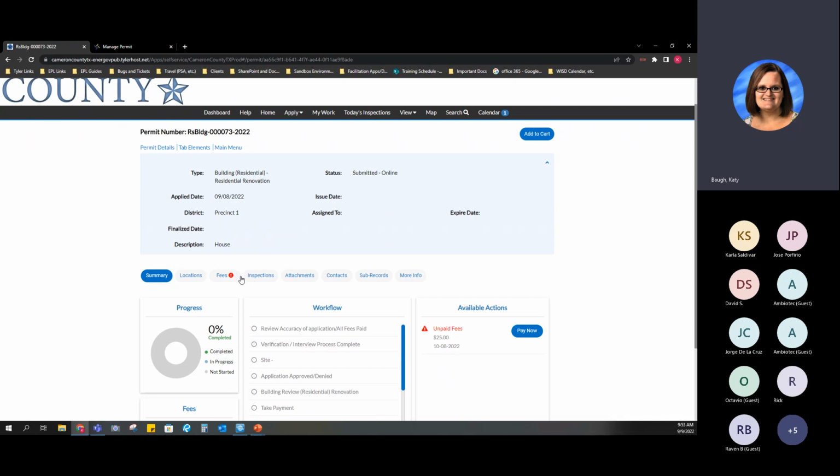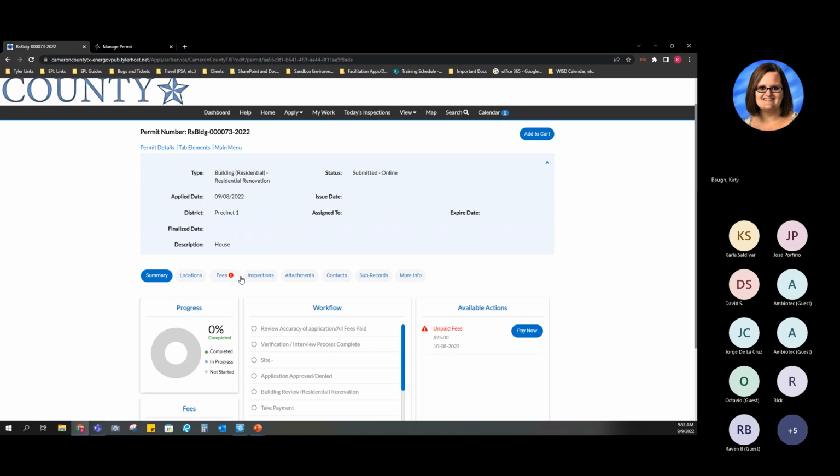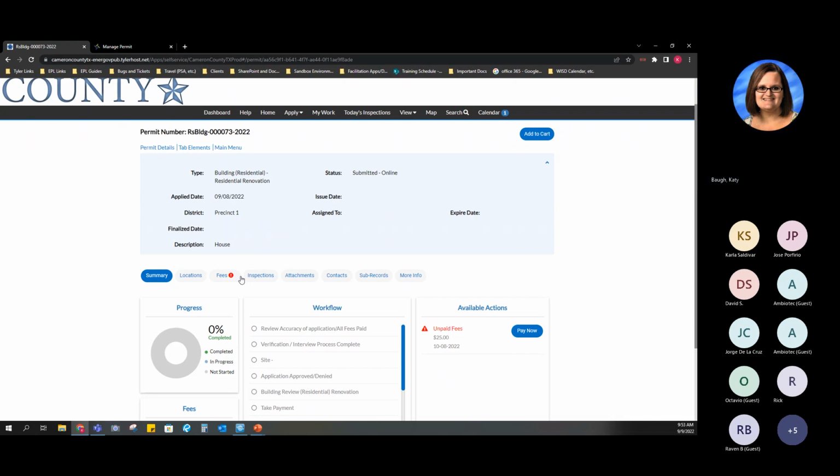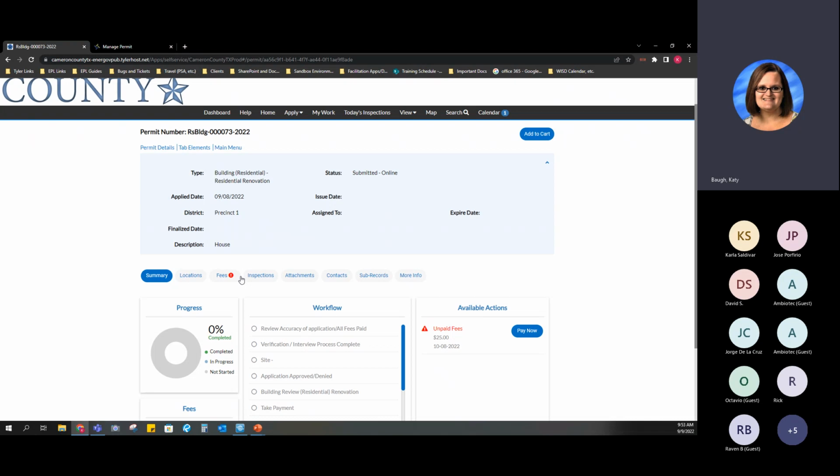Okay, can you explain what you mean by viewing independently? If you're submitting the application as the project engineer and you're doing it from here, you're going to have access to see that submittal.